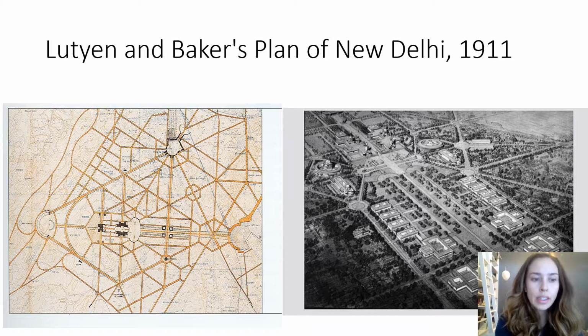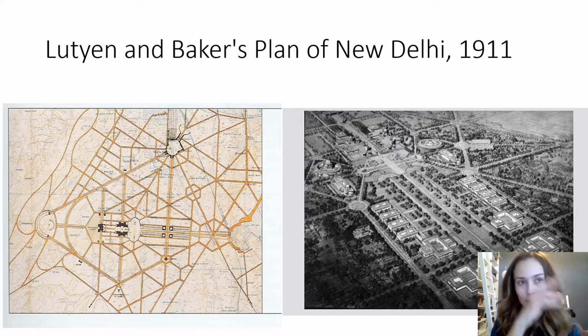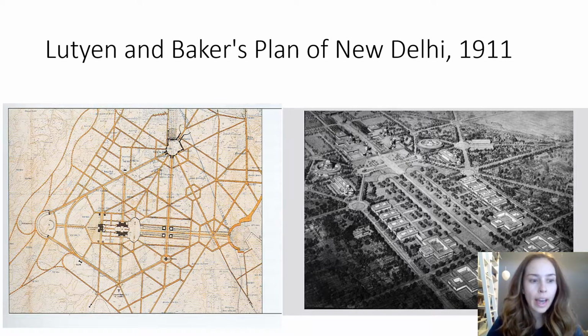Initially, Luton had designed all of the streets with right angles, modeling them after New York, but he didn't take into account the dust storms that blew through Delhi. So once he did, he decided to look at plans of Rome, Paris, and Washington to redesign the city with roundabouts and hedges and trees so that they could break the force of those dust storms. And that's where you can see this picture right in here with the roundabouts, but everything is still at 90 degrees, so it had very geometric symmetry.